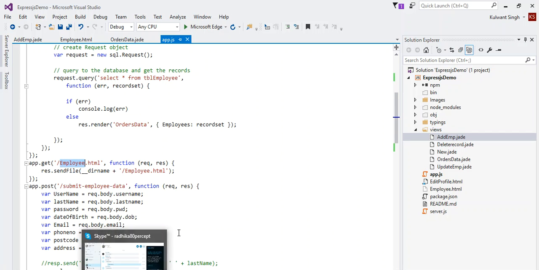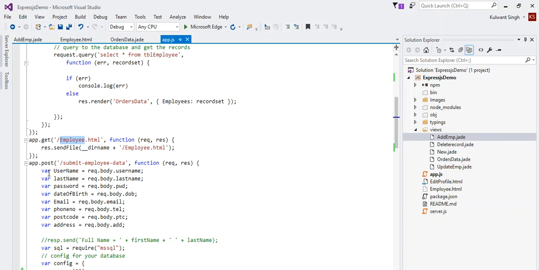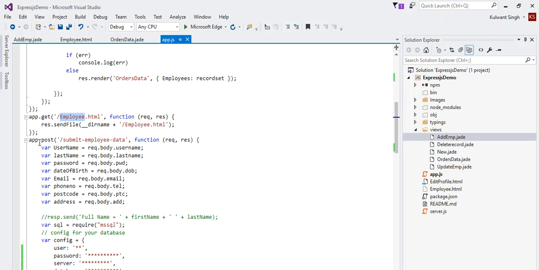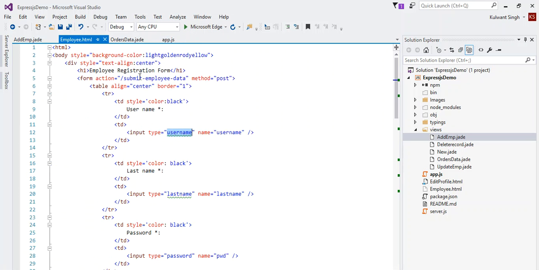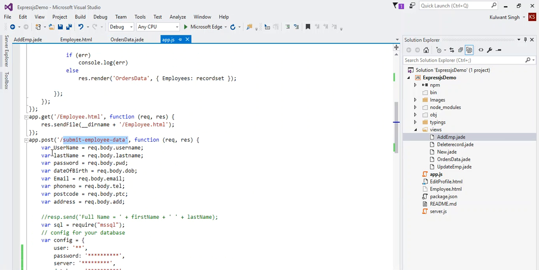So we need to have the functionality as well, correct? For that we need the post method so that we can have insertion in our database, right? So we have app.post submit employee data. It's the form action which we have already declared over here. So it's the submit employee form action. Now we need to declare the variable where username equals request.body.username. Basically request.body holds the parameters that are sent from the client as part of the post request, right? It's just an element to hold the parameters, right?